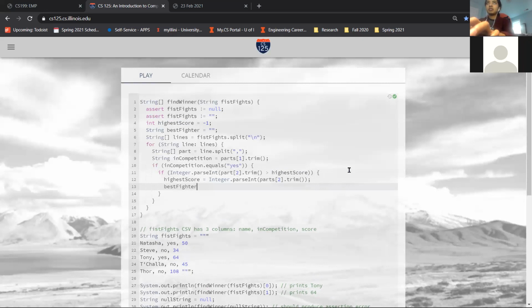Best fighter equals parts 0. Okay. And you will also want to make sure that you're trimming the name. So this is where you're getting the name, and this is where you're getting the highest score.